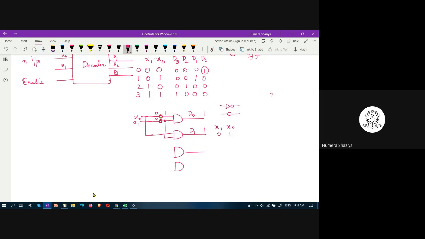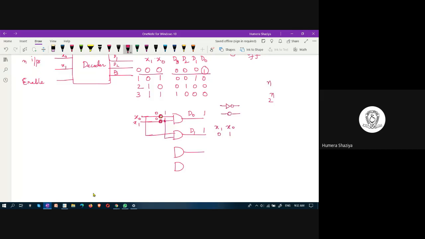Now just try to understand that a decoder would generate 2 to the power of n outputs given n inputs. And how it generates these outputs, you have to map. How do you have to map? You have to ensure, by using some other gates such as inverter gates, that you get this output given this input. Consider that when this is the input, you should ensure that you get this output on this side by using inverter gates.